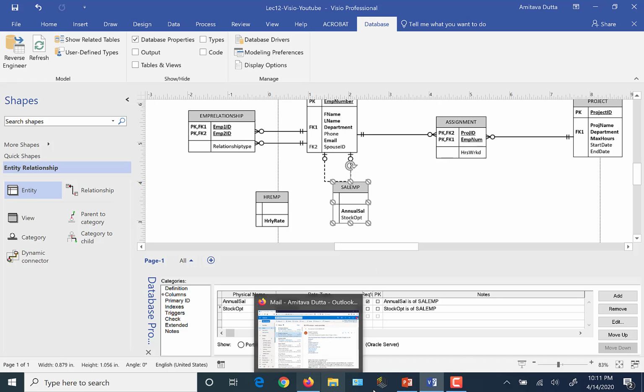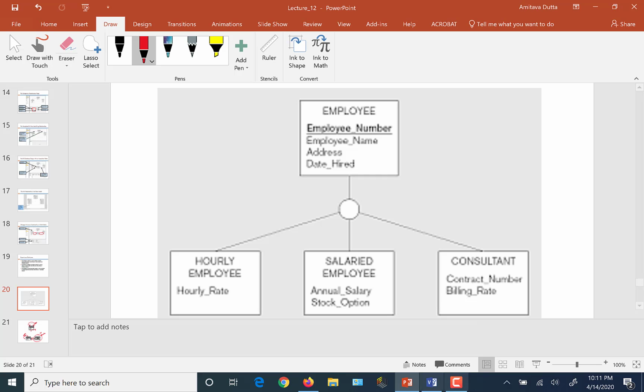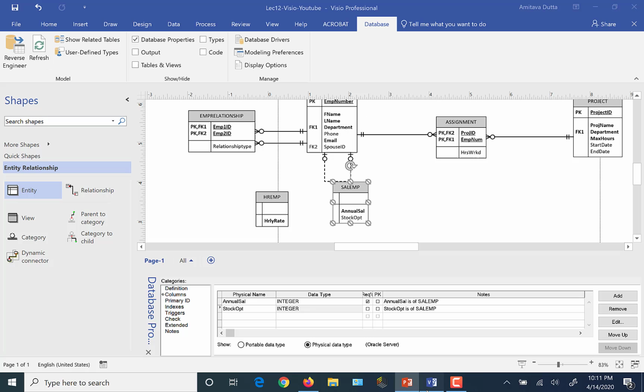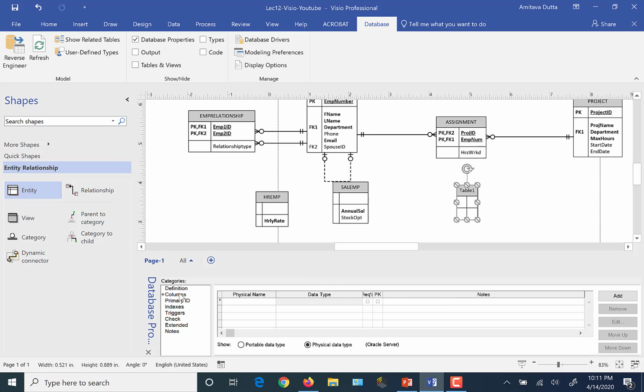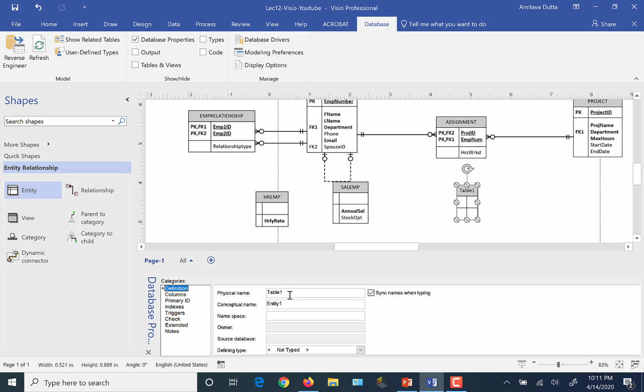Now the last type of employee that we have is consultant. So let me put in this entity, and I go to definition and put in the name, consultant, capitalized.